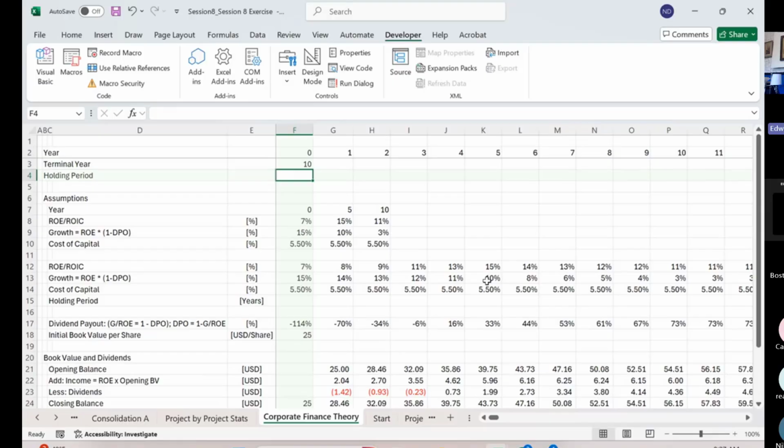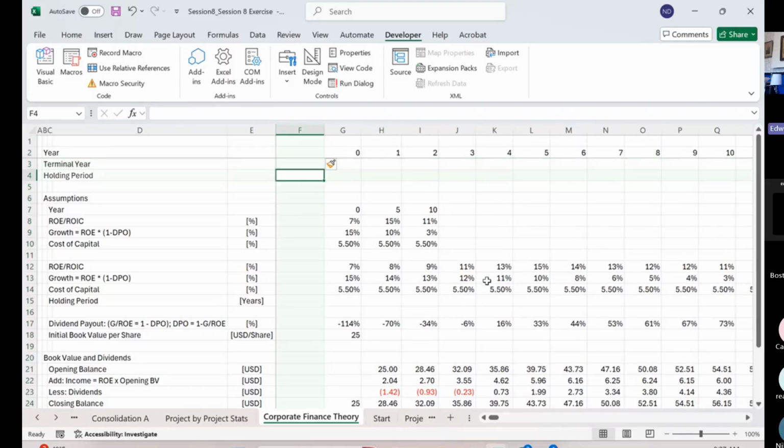Oh no, I'm sorry. Let's do it the way we've been doing it before. Escape. Could you go between E and F, insert a column right there, and let's in E3 just put that as a flag variable. So I'm trying, maybe I'm showing, I hope, and let's say that just put 10 there. That's our terminal year.